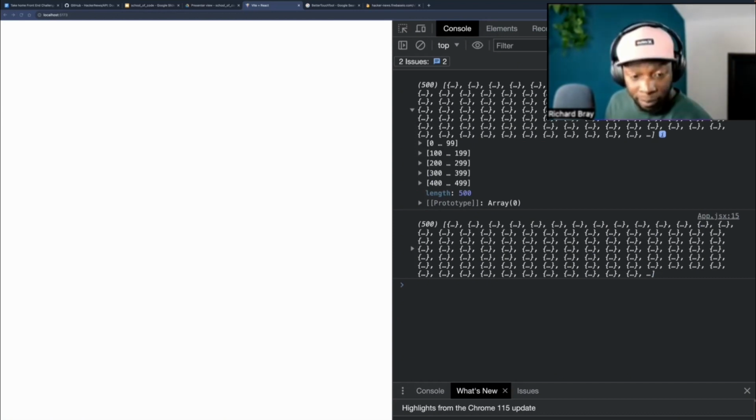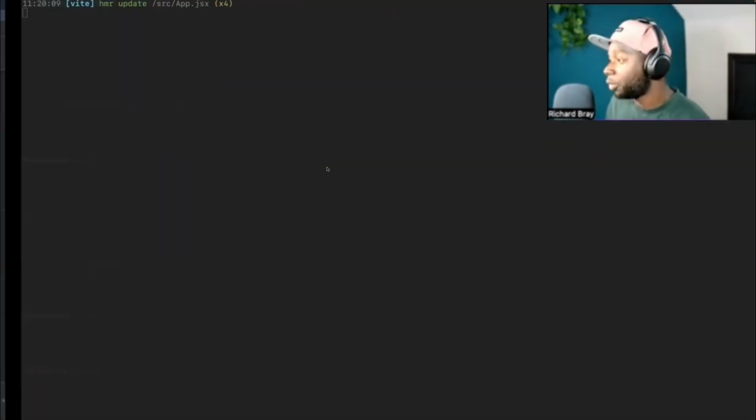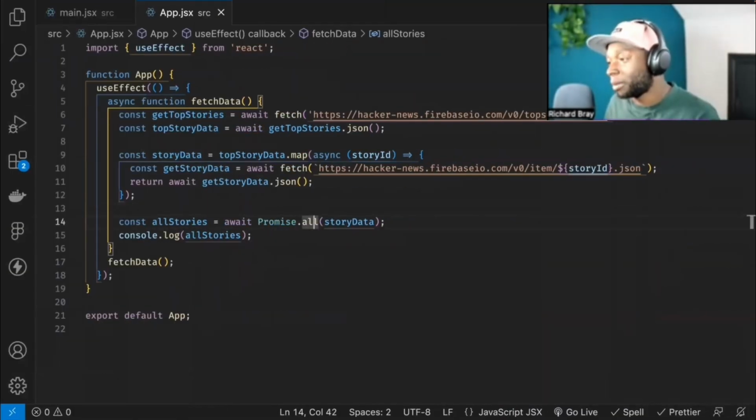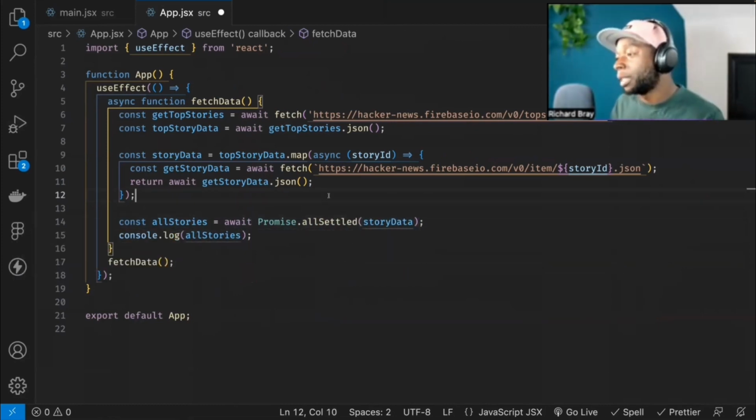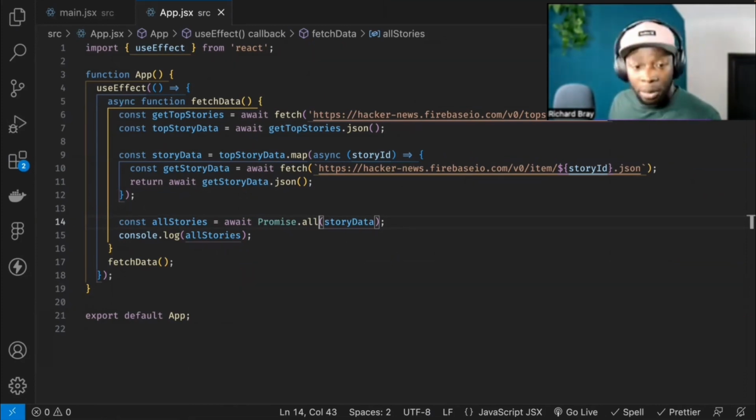Cool. Okay, that's fine. You could also use, I don't know if you've heard of Promise.allSettled, which is probably a slightly safer way, because it will give you the promises that have resolved and then the ones that have rejected, and you can handle them in whatever way you want. But we'll use all for now, just because I know they're all going to resolve. Okay, before we actually continue, let me just check something in my notes.